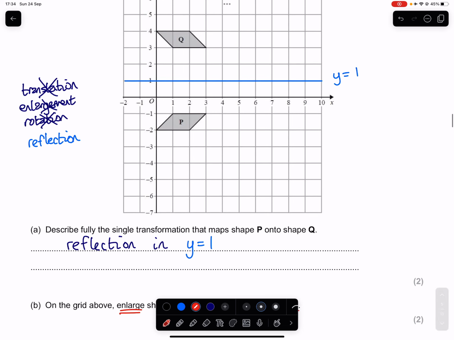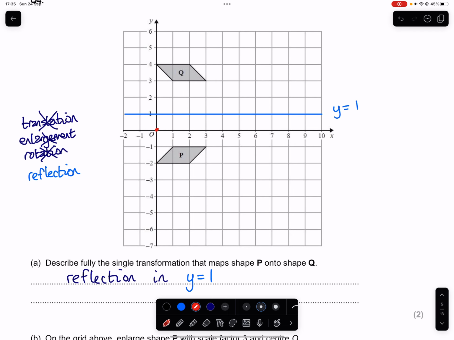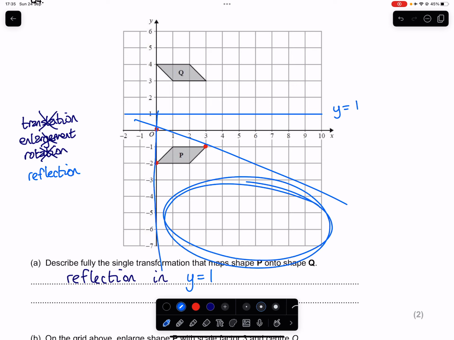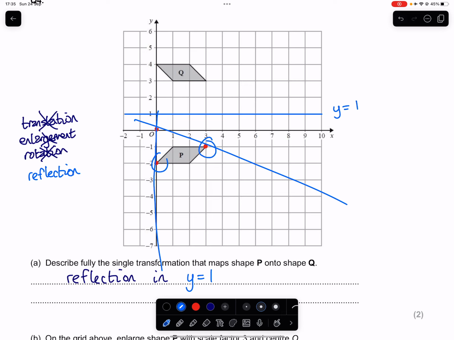So that means that this here is our center. If we draw rays or lines connecting the following two corners, then we can extend these out, and then our shape will have to be drawn in here 3 times as big, making sure that these corners also land on the lines. Now when you do this, you've got to be careful to count how far along and how far down each of these journeys are.